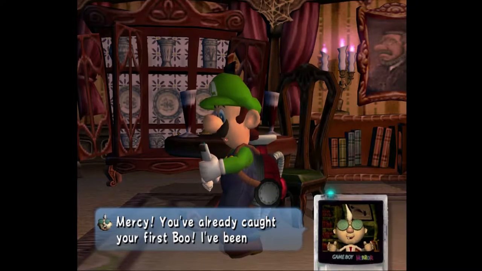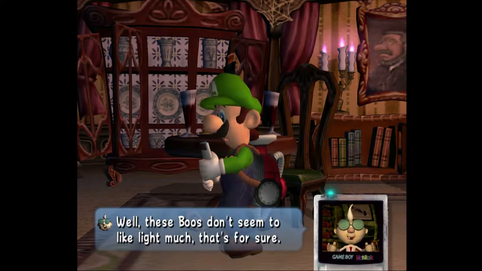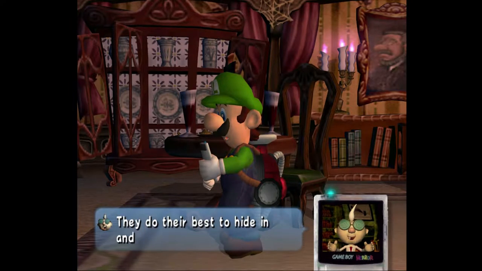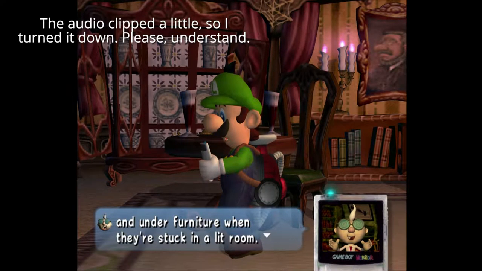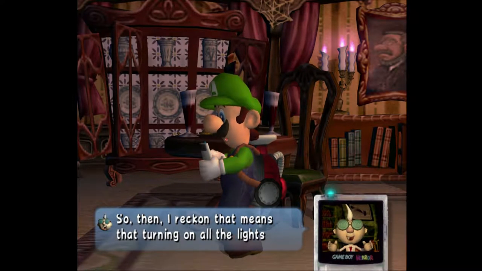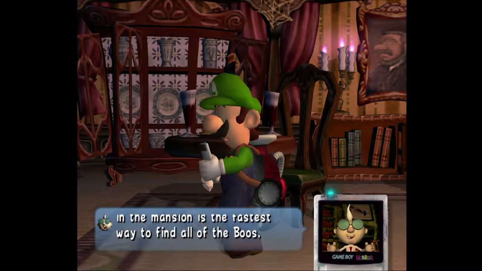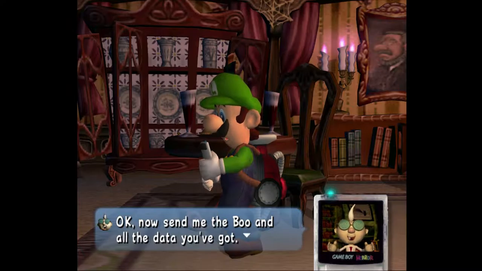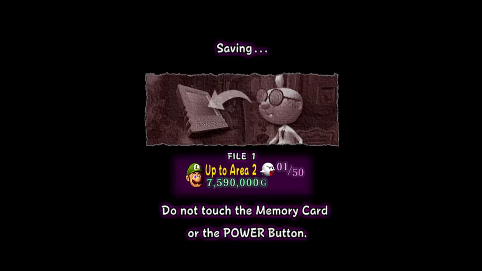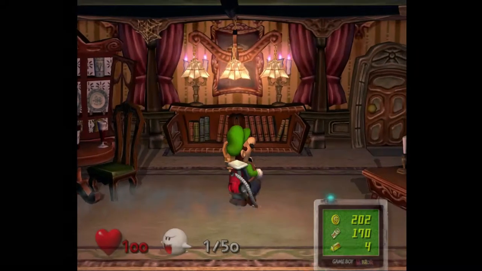Mercy, you've already caught your first boo. I've been researching those guys. Well, these boos don't seem to like light much, that's for sure. They do their best to hide in and under furniture when they're stuck in a lit room. So then, I reckon that means that turning on all the lights in the mansion is the fastest way to clear or find all the boos. Wouldn't you say, youngster? Okay, now send me the boo and all the data you've got. Save. Game was saved. Be careful, Luigi. Okay.